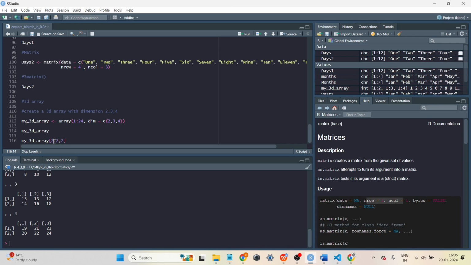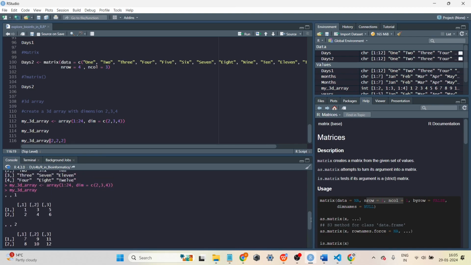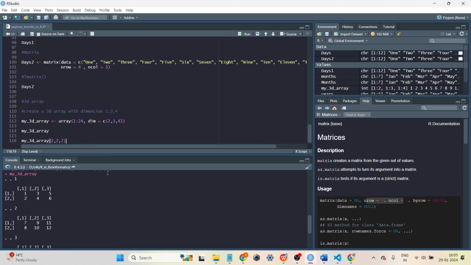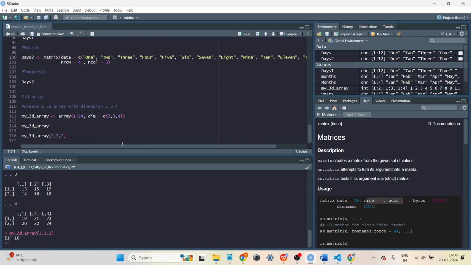This means second row, second column and second segment, like from the second array. From the second array we receive 10. You can change it, like if you want from the third array, it will be 16. You can see you can switch to 1.